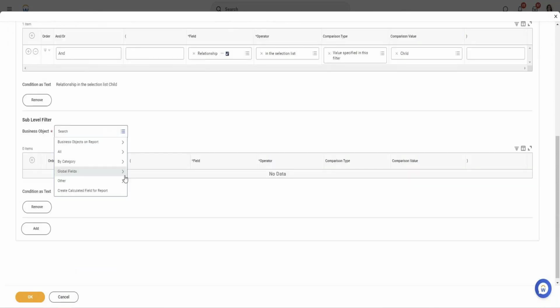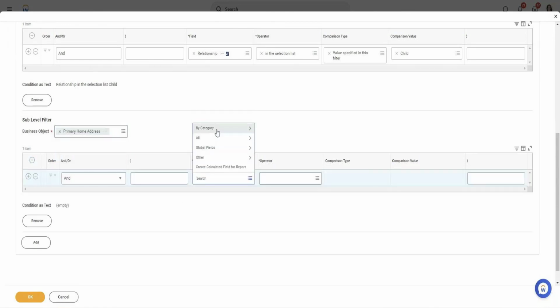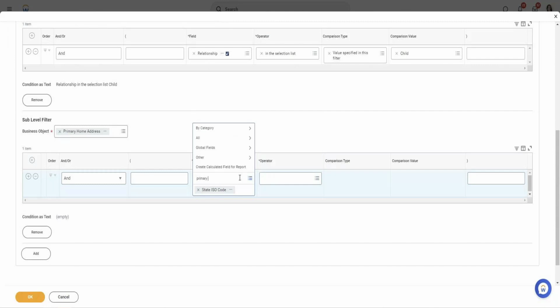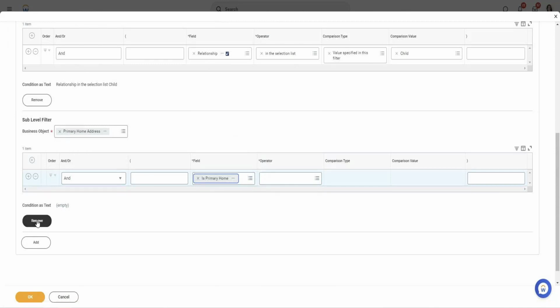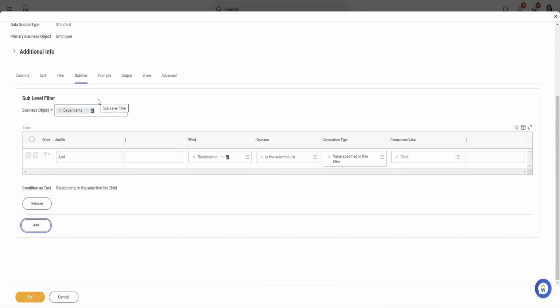Cool. That means you have to bring primary home address, click on the plus sign and click on the state. No, because you remember that it is not on the subfilter, we are talking about the filter level.